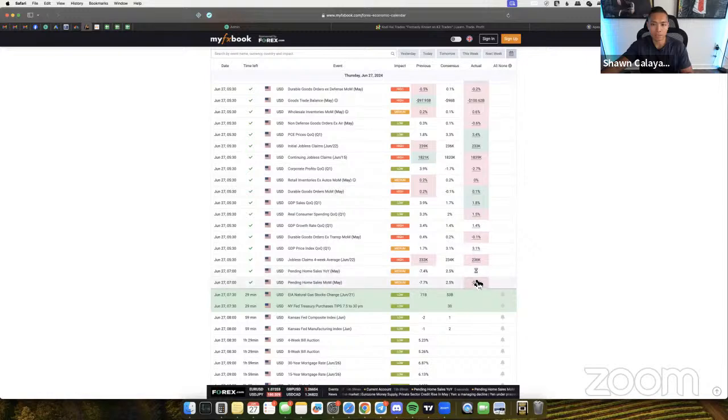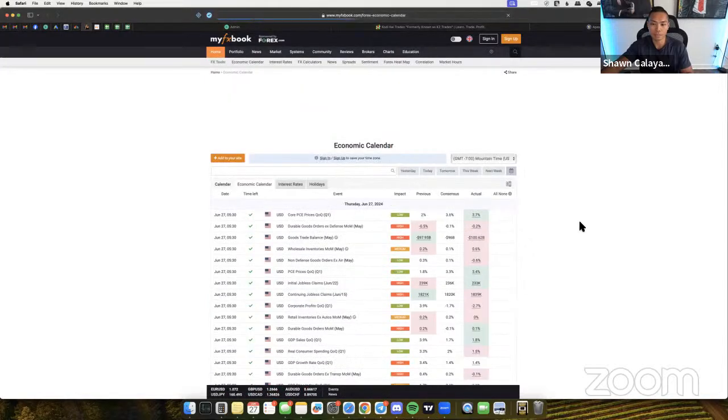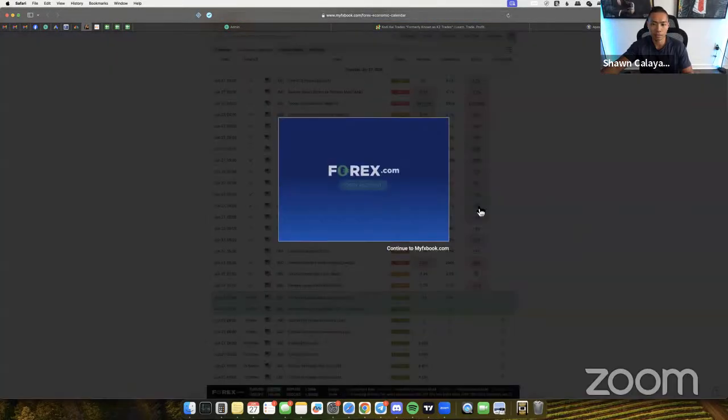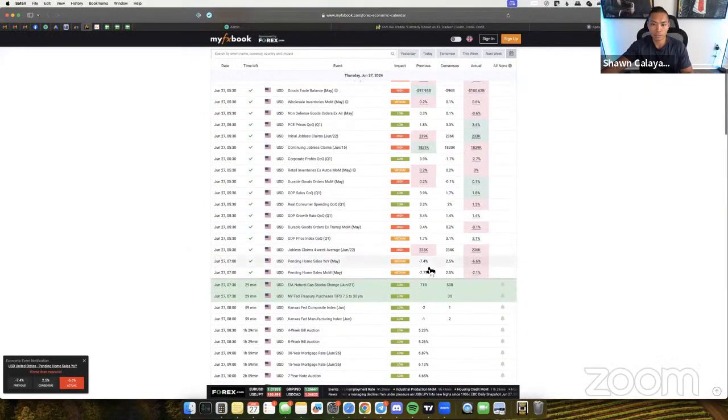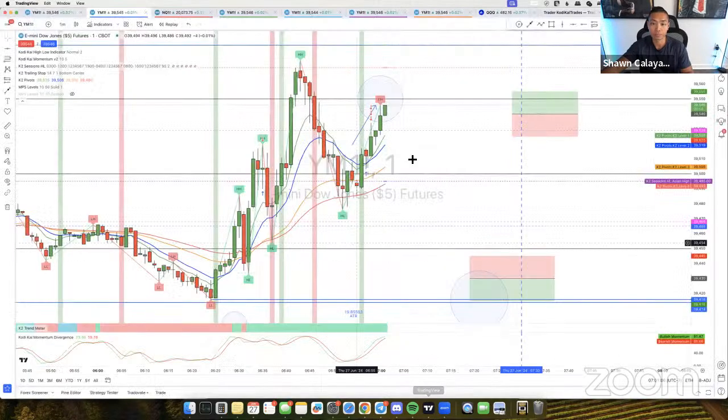Looking at it, the news is actually negative. The news has been messed up this whole week. It seems like they haven't been correct at all. Yesterday, they were super off, and they're super off again today. If you remember, they forecasted it to be like 2.5, and it was like -11. Today they forecasted it to be 2.5, and it was -6.6. So the home sales market is not looking good, of course. Pending home sales and the new home sales from yesterday were not good at all. So price looks like it's reaching the target price point right there.